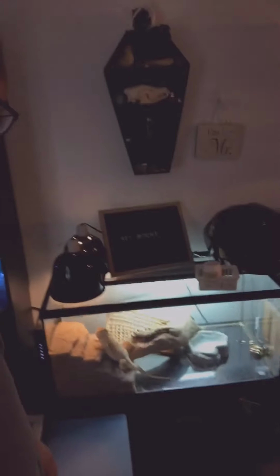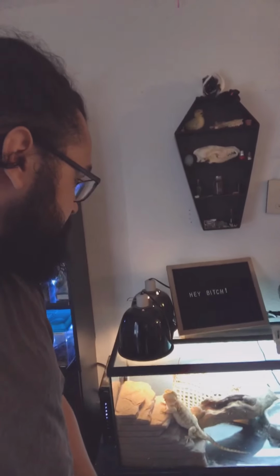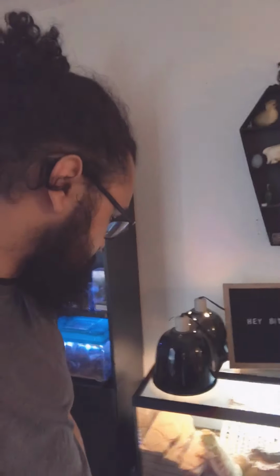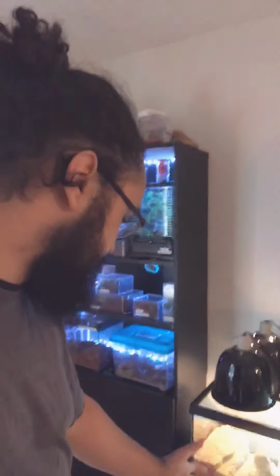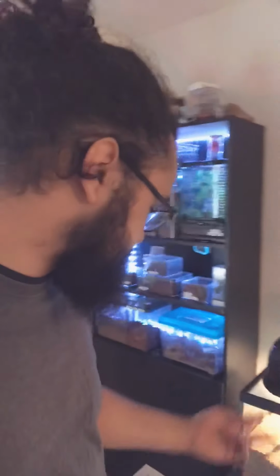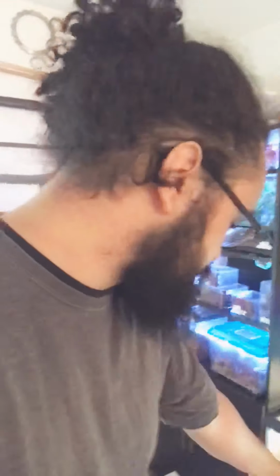Anyway, moving right along, down here we got the bearded dragon. Her name is Mugwort. We got her at an expo. She was the smallest one there and only $31. She's looking at me like, you have dubia? You have leaf? I don't have dubia or leaf. I'm sorry. Stop yelling at me in front of my viewers, okay? I mean, honestly, you're judging me with your eyes, and I'm not a fan. I'm gonna give you a bath today, just because you're being that way.